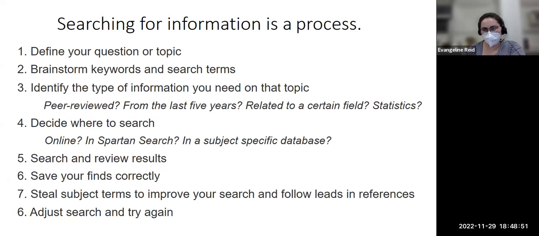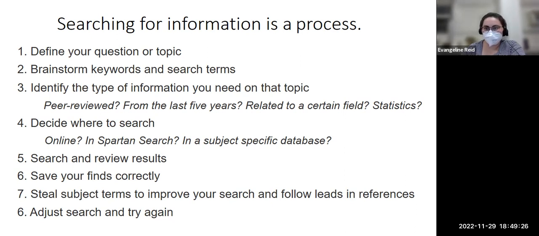Then we need to think about what terms we're going to be using. What are our search terms? And then we need to think about the type of information we're looking for. If we're looking for a peer-reviewed academic article from the last 5 years, that's a very specific set of criteria. And it's very different from, say, demographic data, or an official government report. Based on what we're looking for, we then have to decide where to search. And then we need to actually do that search. So there's quite a few steps that happen before we start searching.